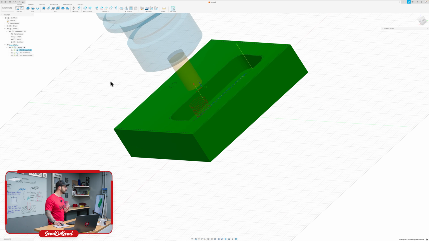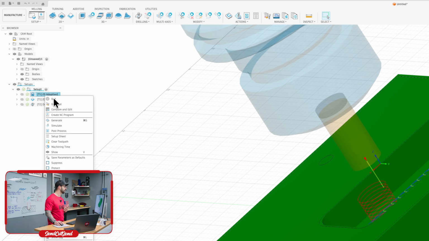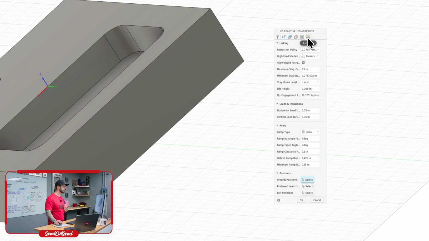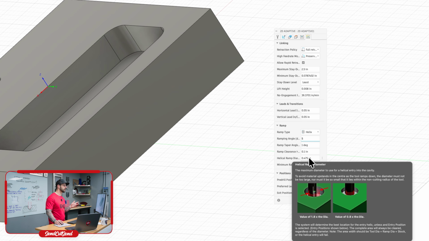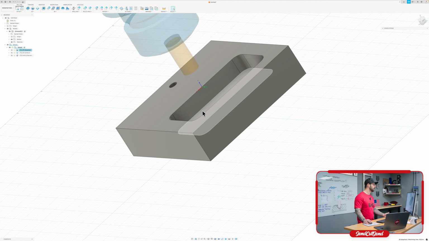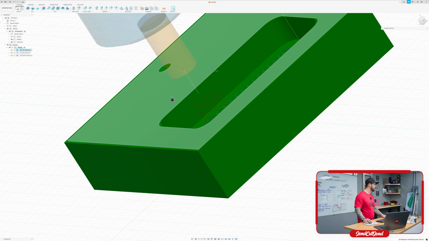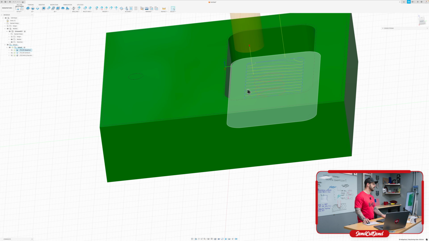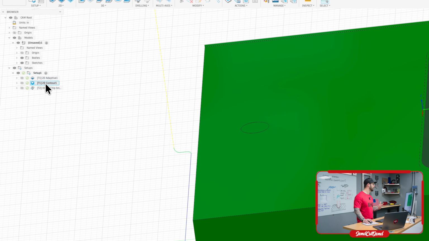Now we can also change the angle of that pattern. If I go back into edit, go back into linking, I can change the angle. So that ramp angle, we can change this to say 5 degrees. This is going to be a much more aggressive entry into the material, and we can change the diameter of that as well. Just note that if you go over the diameter of the end mill, then you're going to cause problems. Selecting OK, we can now see that helical pattern is much more spread out, just like a slinky.